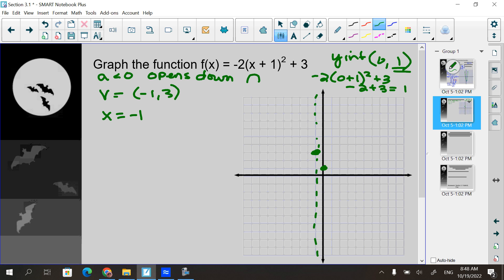I also need my X-intercepts. My X-intercepts are always in the form something 0. In other words, if it's in this form, I can plug a 0 in for the Y value. So I get 0 equals negative 2 times X plus 1 squared plus 3. And I could solve that. I could take and move the 3 to the other side. So negative 3 equals negative 2 times X plus 1 squared. This is not the only way I could do it. This is the fastest way.